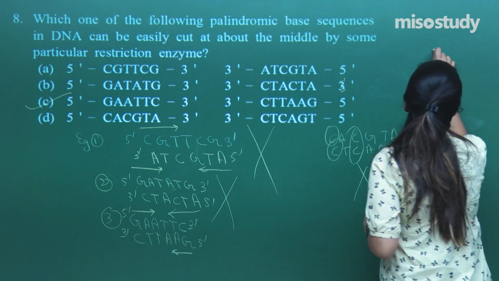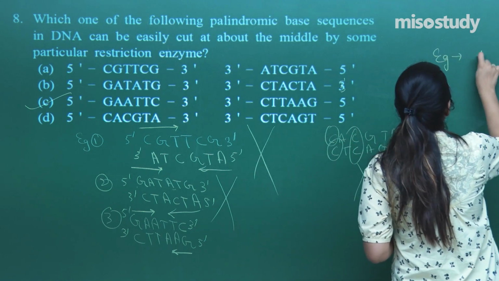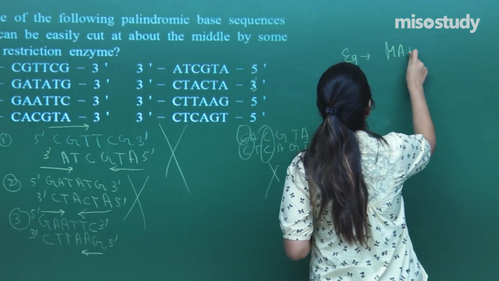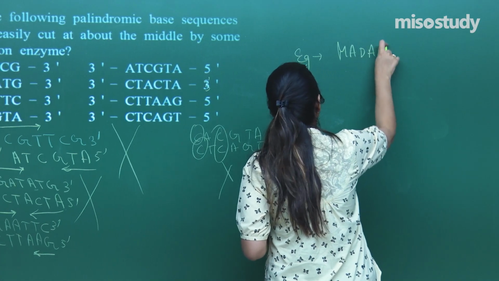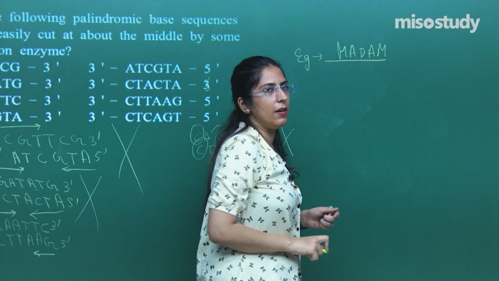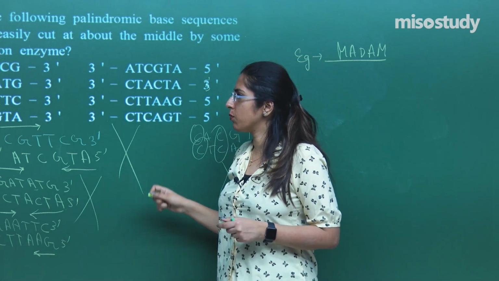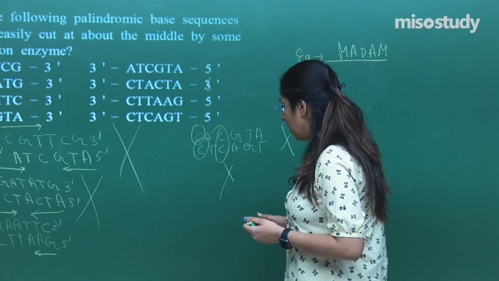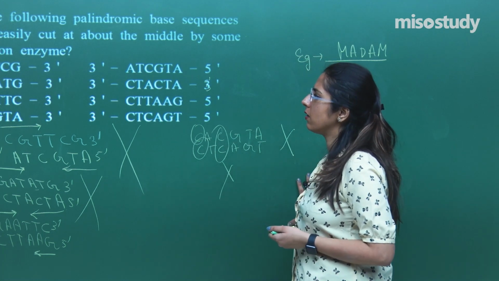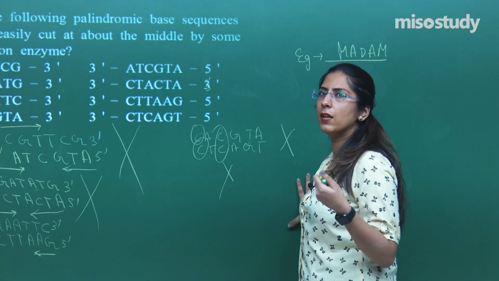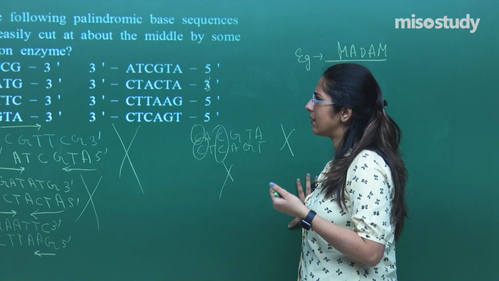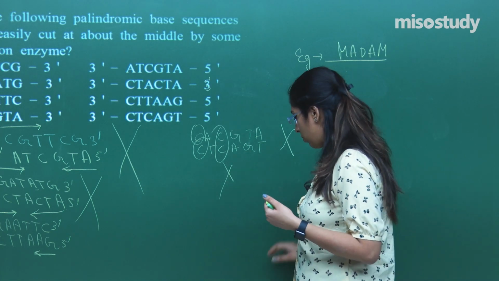Let's talk about one of the common palindromic sequences, that is MADAM, madam. This is a palindromic sequence. Hope you are clear with palindromic sequences and why I have chosen the C option. This was the question asked in the NEET exam when it was called the All India PMT exam. This was asked at that time, I guess.